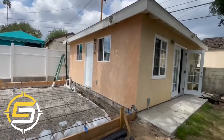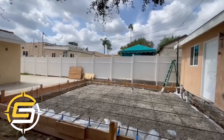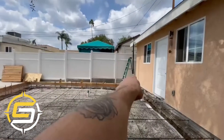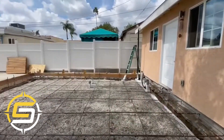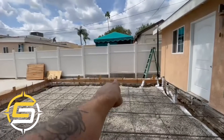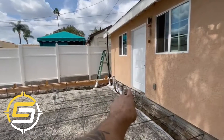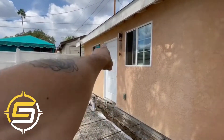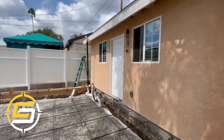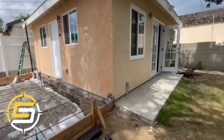Here is a new project — this is an existing ADU and we're adding a 396 square feet ADU. This will be the master bedroom and the master bath over there. We're adding an office area and two separate closets. The sink will be over there, toilet on that side, and the shower next to it. Those two windows will be canceled, we keep the door and it's going to be a sliding door.